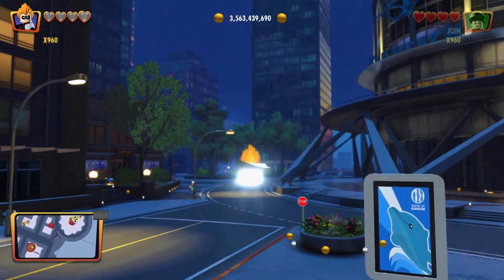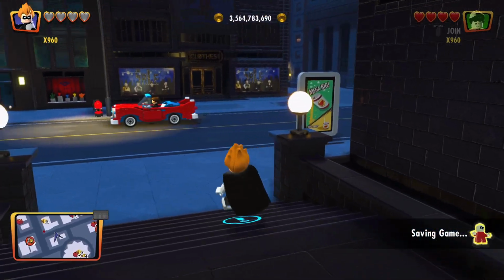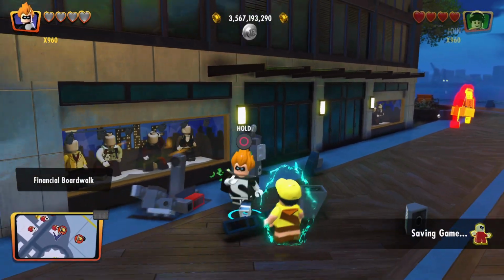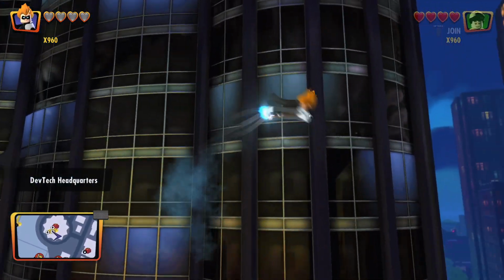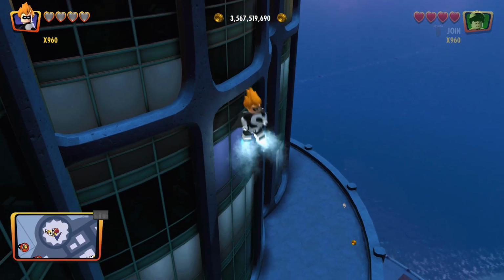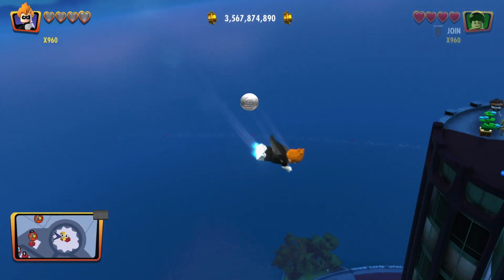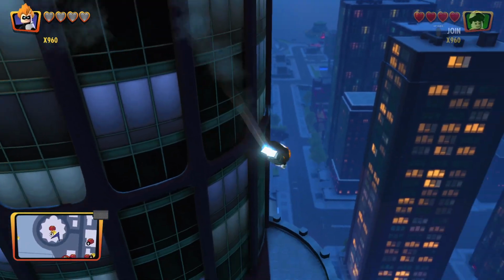Wait. We need you. All right, let's see. Ooh. What is that? Ah, it's payment declined. 4 out of 5. Wait. All right, so they're all up. Wait. That one's down. Ah, here we are. And then the Incredibrick is also down.